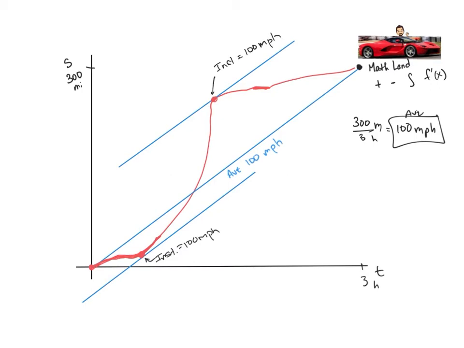So that told me at some point, mean value theorem, my mean value was 100. So I could have sped up, I could have slowed down, but when I went from 40 miles per hour all the way up to 200 miles per hour, that meant I had to cross through the 100 mile per hour mark, and so my instantaneous velocity was 100 miles per hour, and at that point, my instantaneous equaled the average. And that's all mean value tells you, is the instantaneous will equal the average if you're on a continuous closed interval that's differentiable on that open interval.